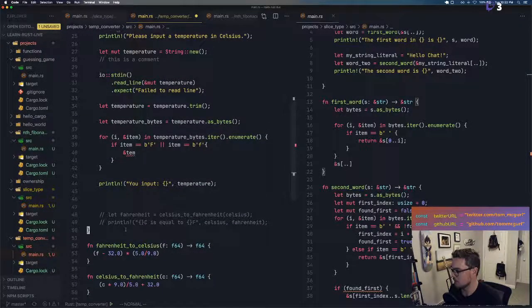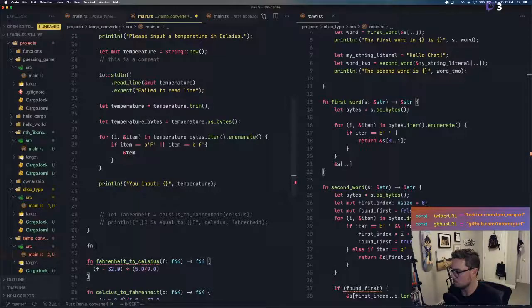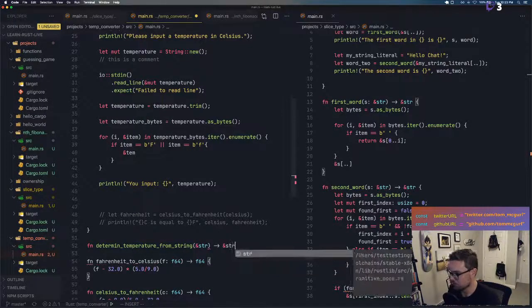It'll be a little bit nicer because we're going to be doing some logic here. So let's say, we'll say determine temperature from string. And so it's going to take a string. We're going to use a string slice. We're going to take an at string slice, and it's going to return an at string slice.